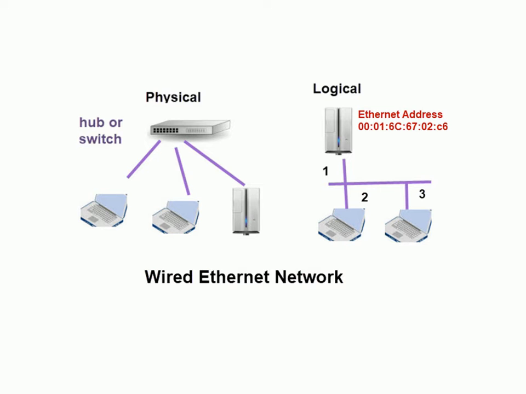This diagram shows a wired Ethernet network. They need what's called a hub or a switch to talk to each other — you don't connect them directly to each other; they all connect via a hub or a switch. But logically, they look like they're connected to a single cable. When Ethernet was designed, it was designed with coax cable, not UTP cable, and this is exactly how they were wired in — all onto the same cable.